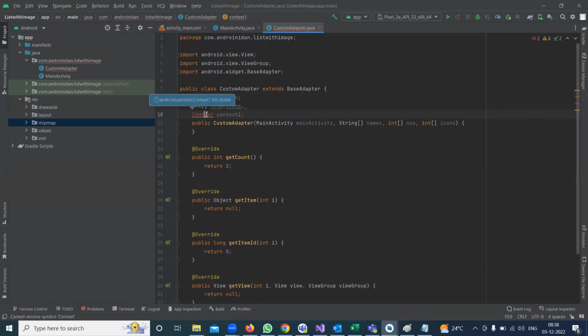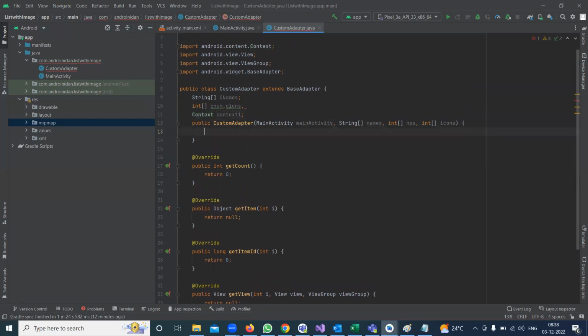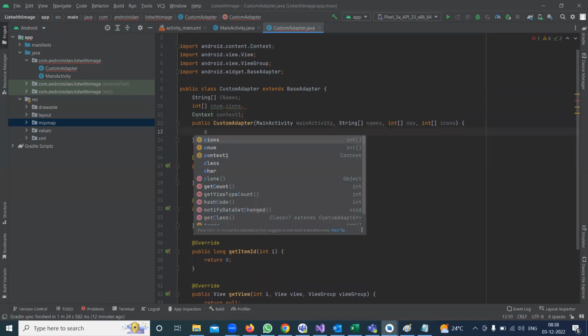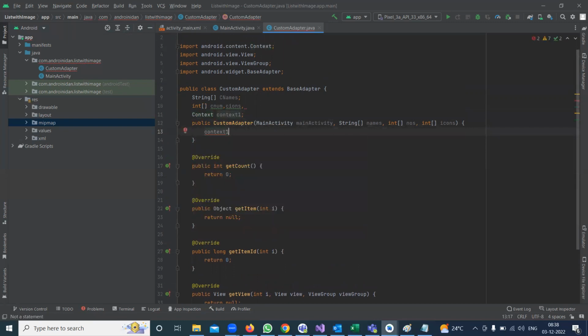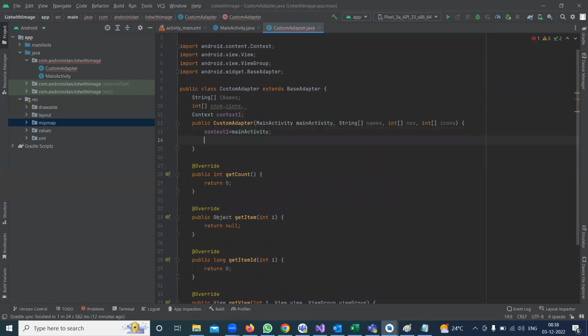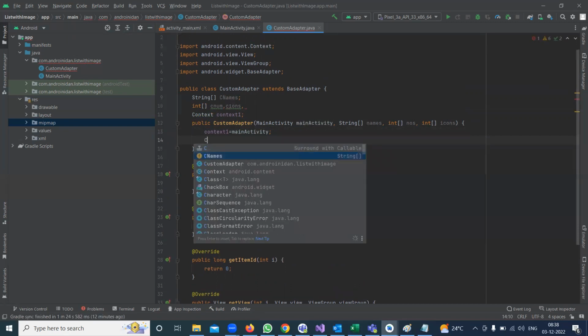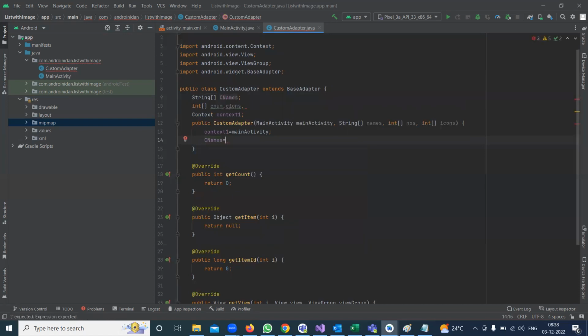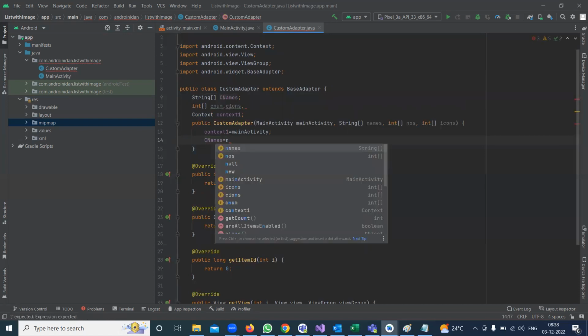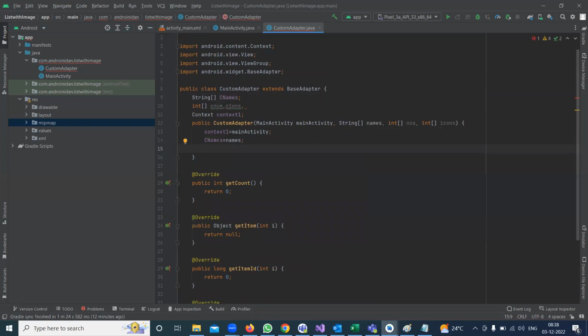Here we need to import this context. Then context1 equal to main activity. Then CNames: whatever data we are accessing from that class, now we are assigning to the local ones we created here.